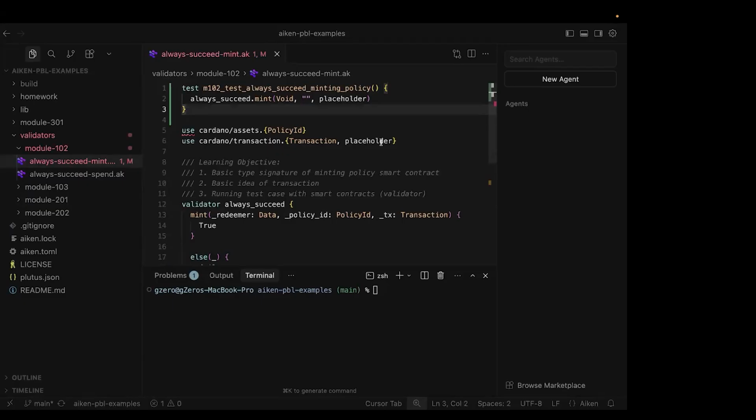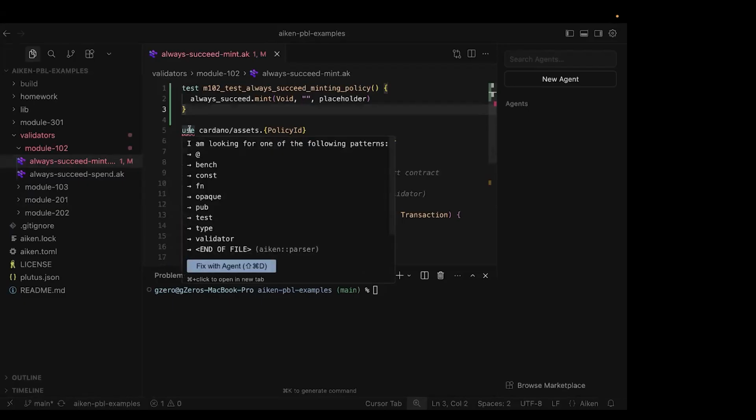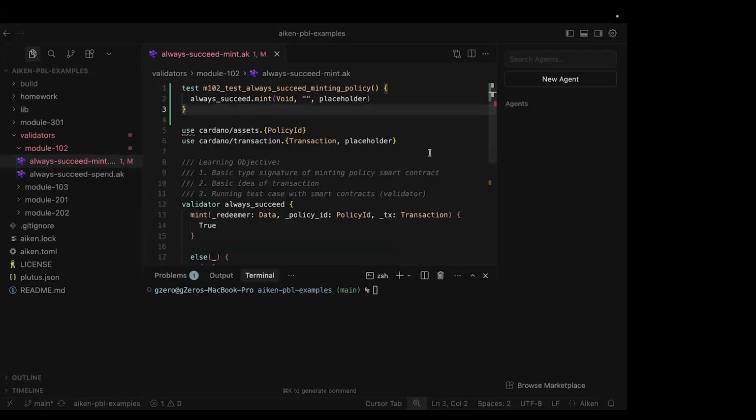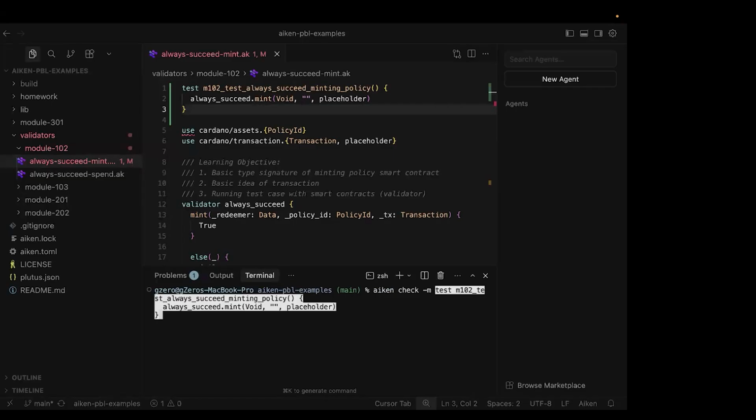So, okay, but let's go back to how do we run that test? This gets us back onto the course. There's no running the test because it doesn't compile. See here, you already have an error. So see what happens when you do run. I'm going to do it on mine. Aiken check. I'm going to run this test.